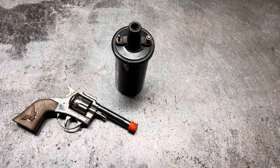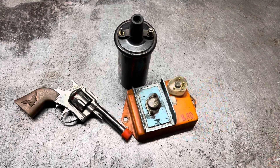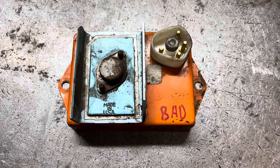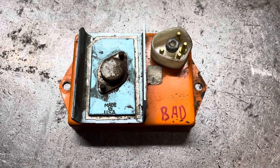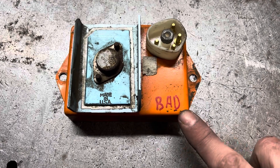Just functionally, this is an important thing to note. If that's how breaker points trigger a coil, what does this guy do? He does exactly the same thing — grounds out the coil so it can be charged, and then removes that ground so it can spark. This one doesn't — it says bad.